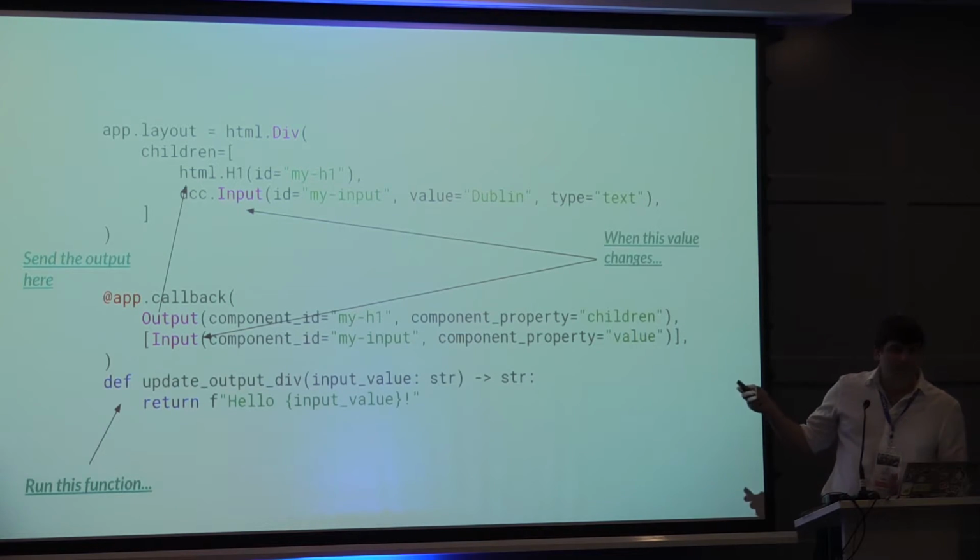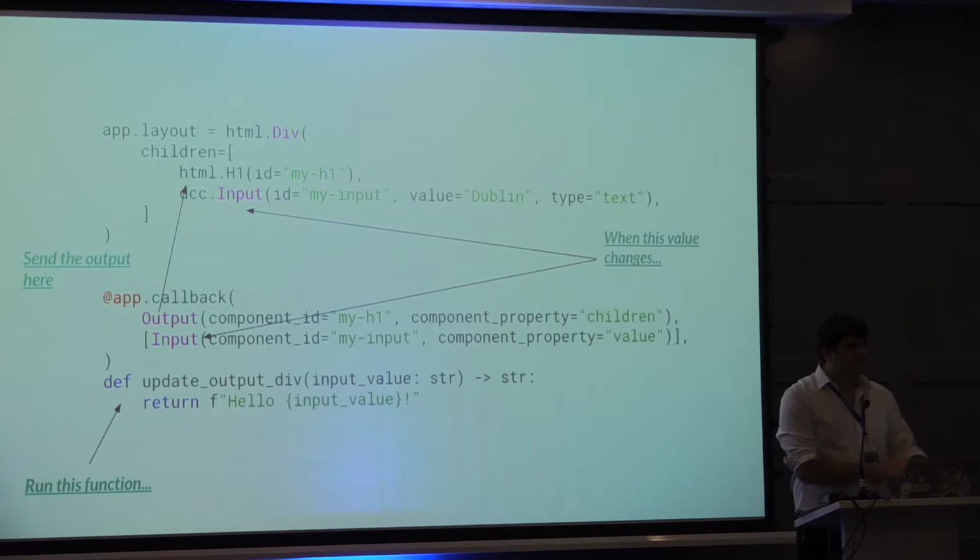And so this means that essentially Dash is going to create a React application for us, and then whenever that React application notices that something inside of that text box changed, it's going to go to the server and say, hey, what do I do now? And the server's going to say, oh, update the heading to give the user this particular value from our function.